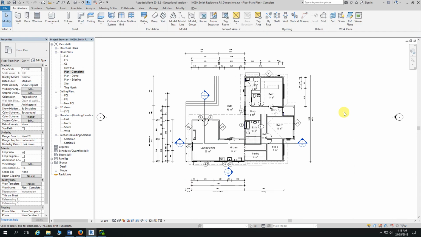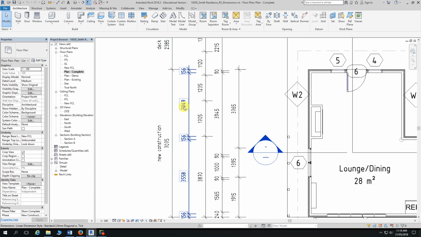Alright, so if you haven't quite finished your dimensioning, you can always come back to that. So up on screen I've got the floor plan fully dimensioned. Now the other important question to ask with your dimensions is, are your dimension amounts the same as mine? When you dimension to your objects, are you getting exactly the same values that I'm getting?